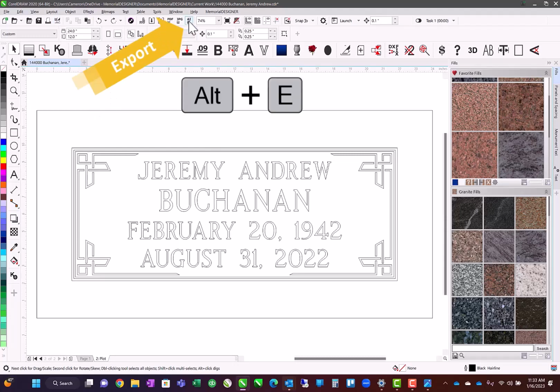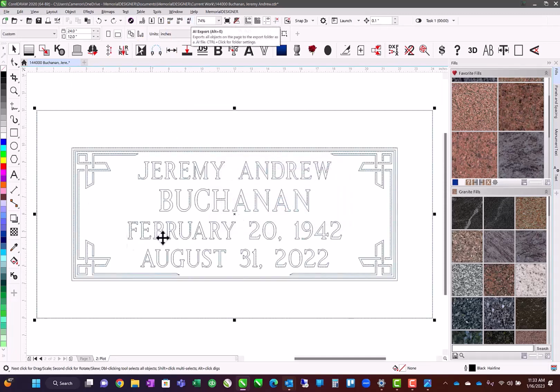So I use this AI export button for that. I'll just click on that button and it'll send out an AI file of this, which then imports into Gerber just fine, usually. Depending on what your hardware is, there are different ways of sending it to the cutter itself. But that's where we're at, we've got a file there that's producible.